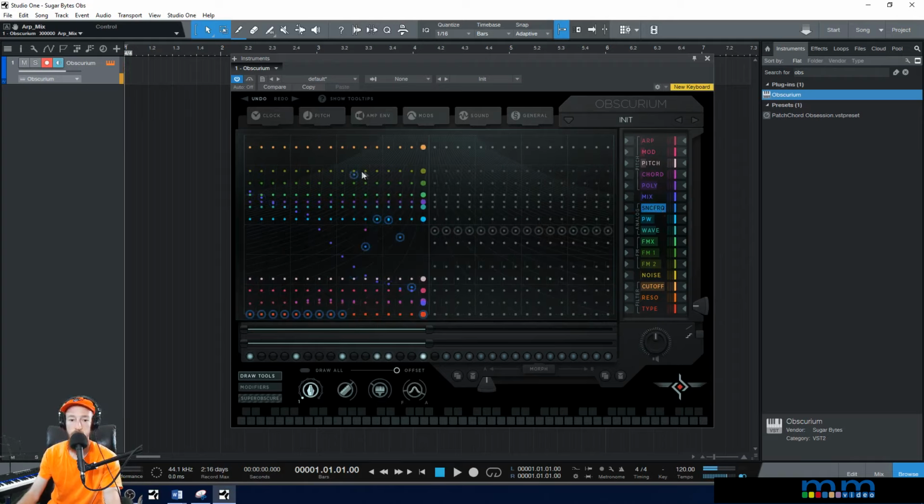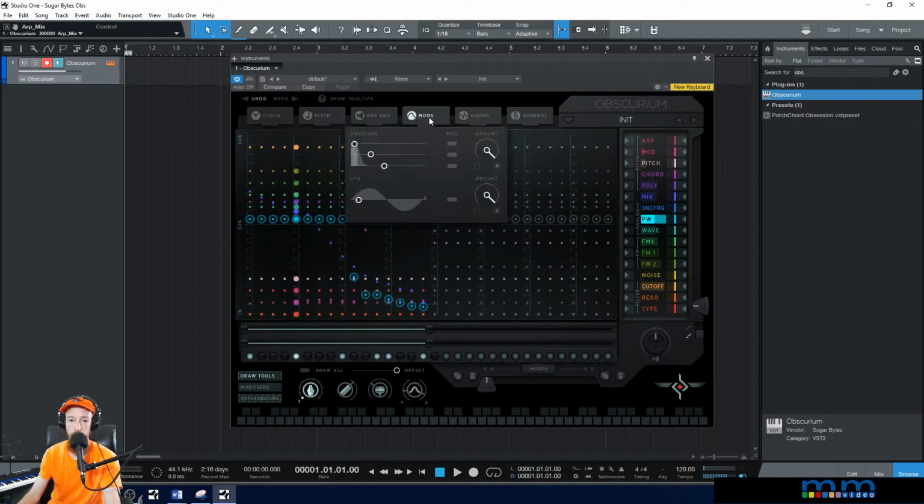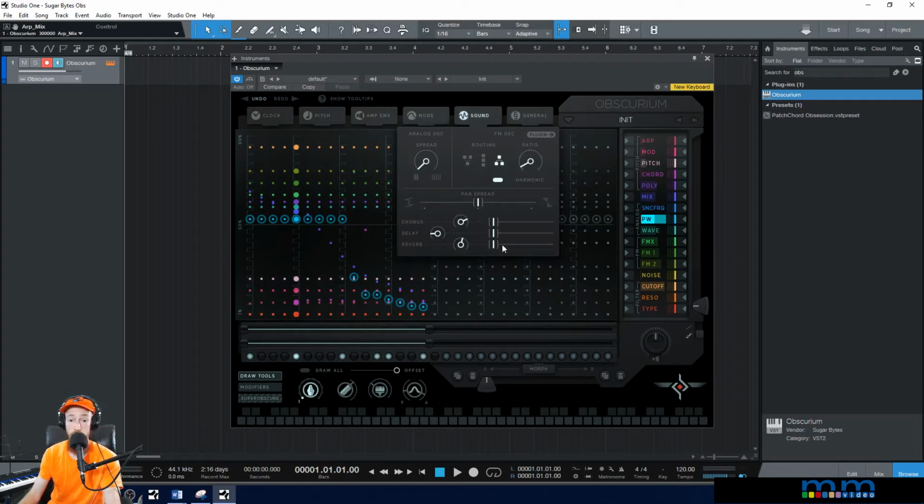And now let's mess with this a bit more and see, maybe get a cooler sound right there. Oh yeah, I like that. That little kind of a thing. For our pulse width, let's go ahead and mess with that, see what that has to offer us. Oh, I quite like that. Now let's toss some effects on there. So I'm going to bring the reverb up, and the delay up just a smidge.